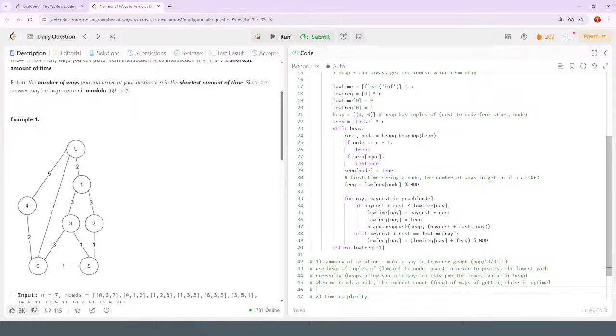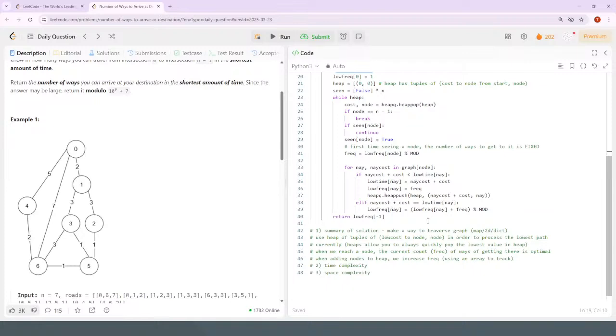When adding nodes to the heap, we increase the frequency using an array to track. So we track using two arrays, a low frequency array and a low time array. The low time array tracks the shortest time to get to a particular node, and the low frequency tracks the number of ways of getting to that node at that low time.